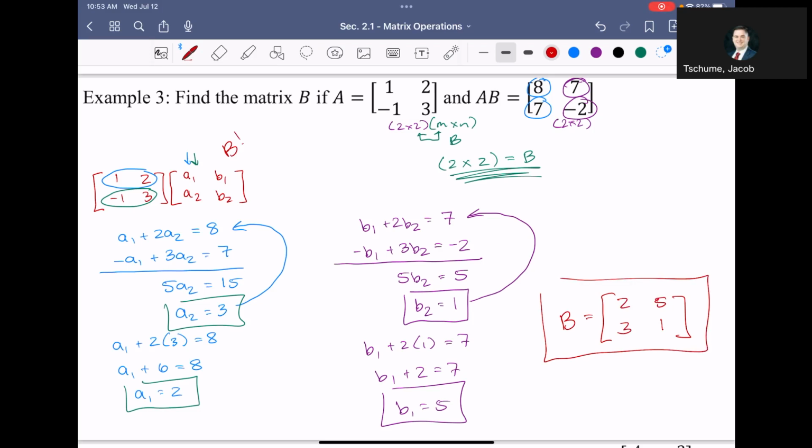Once again, I know the homework and the assignments may want you to do row reduction when you set up those equations, and you can do that if you would like, but sometimes in these examples, it may be a little bit faster to just do the elimination method. But if the elimination method becomes too complicated, you can always go back and do row reduction. But that's how you find your missing matrix.